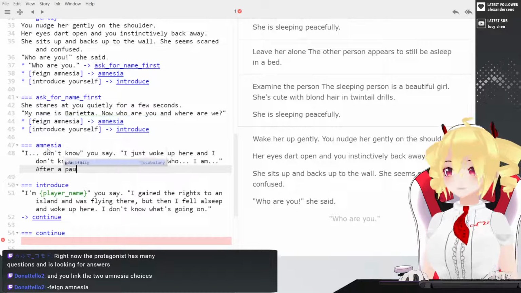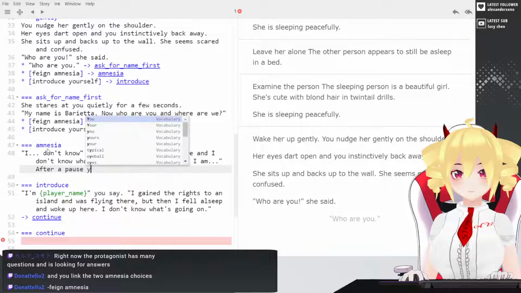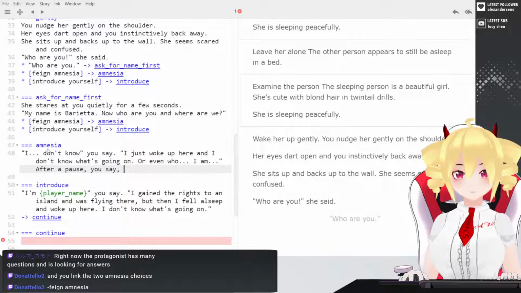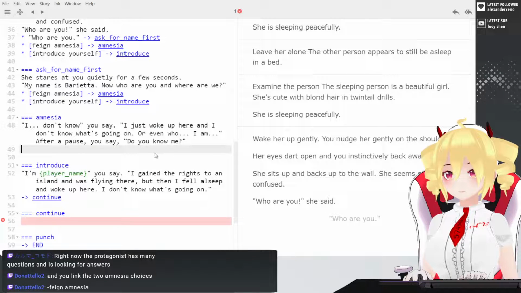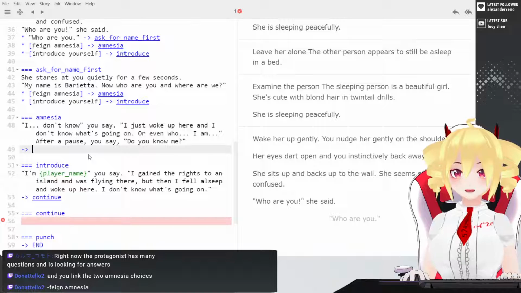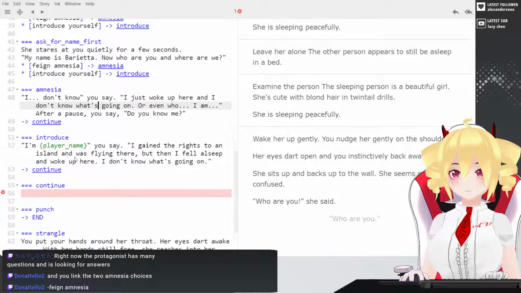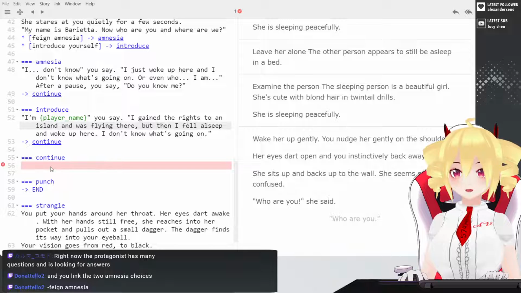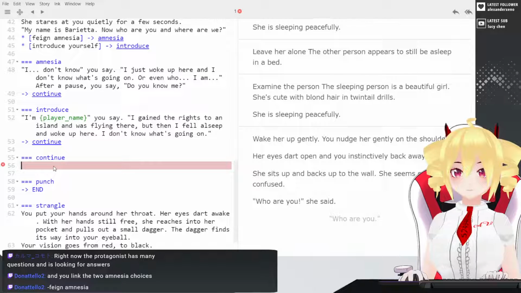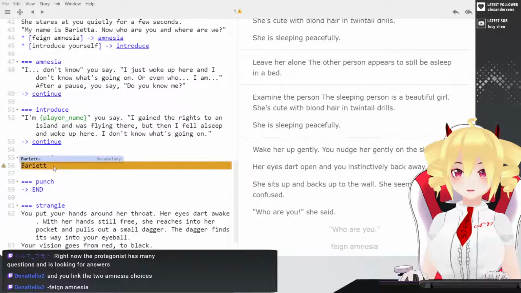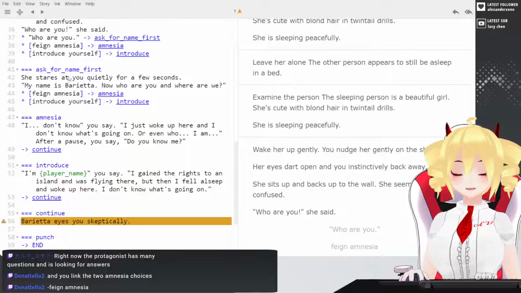Alright, after a pause, you say, do you know me? And then we can also go to continue here. Alright, so then Barriett eyes you skeptically. Oh, I guess she didn't introduce herself in the other routes.